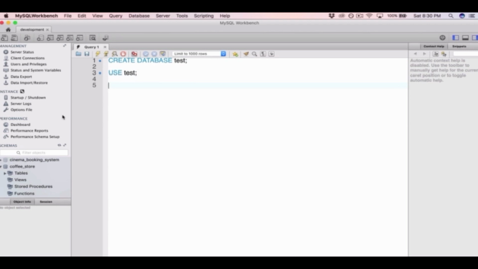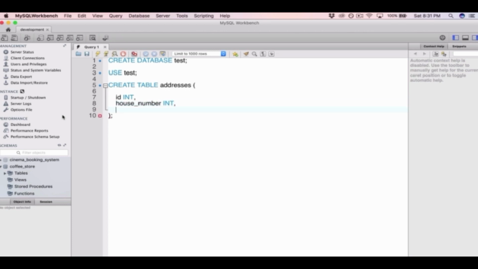So the first table that we want to create in our database is an addresses table. So let's type create table addresses, open our brackets, end with a semicolon like normal, and then we can type in our columns. So the first column is going to be an ID column, and this is going to become our primary key for this table. But for now, we're just going to have it as an int data type. So it's going to contain 1, 2, 3, 4, etc. And then the next column is going to be a house number column. So let's type house number, and that's also going to be an int.